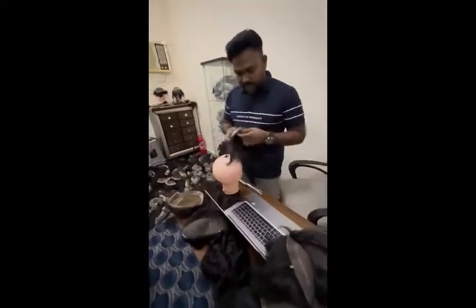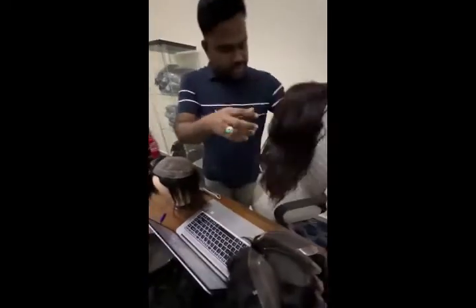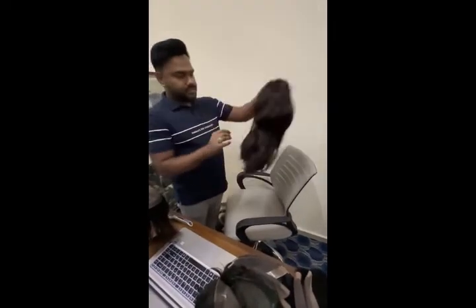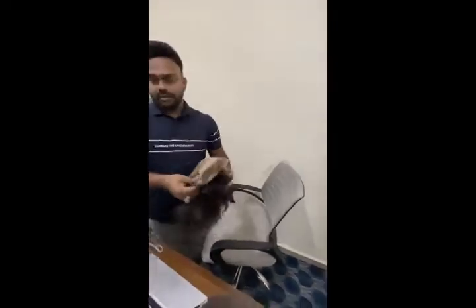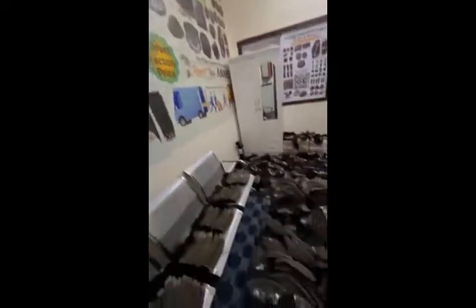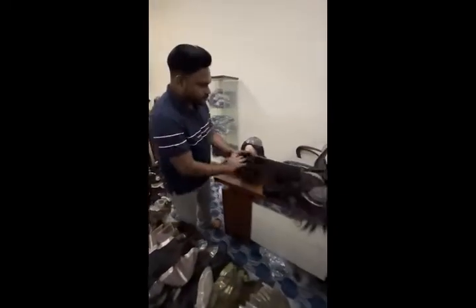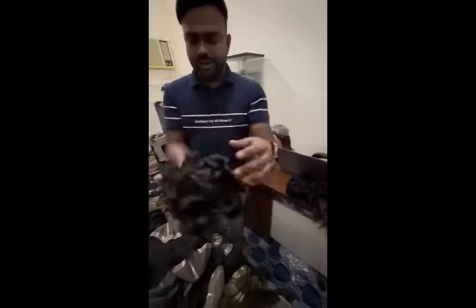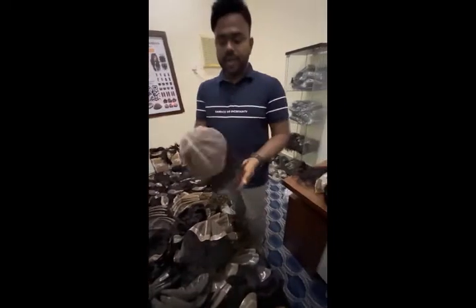This is another model — very nice, very good quality. We have this model also, this one is for ladies. If you want curly, we can make it curly, permanently curly. Bigger sizes, no problem. This is another Australia model, and this is the full cap for men. If you want a different kind of full cap, we have different kinds.